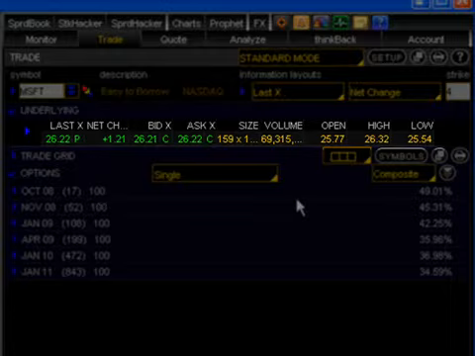The size column. Here you will see the number of shares of stock that are available at both the bid and the ask price in hundreds. The number on the left represents the size available at the bid, and the number on the right represents the size available at the ask. When I say size, I mean the number of shares available to be traded.